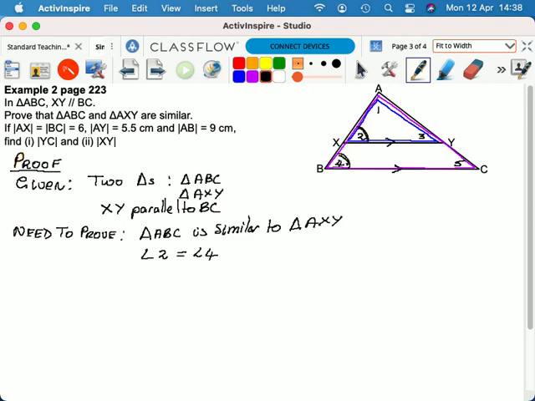You can use letters. The letters were Z, F, or C. So what I want you to do now is, if they were a Z angle, they're equal. If they're an F angle, they're equal. If they're a C angle, they add up to 180. They're not equal. So hands up. I'll go through it alphabetically. So what was it? C, F, and Z. So you've already said to me that 2 and 4 are equal. So it can't be a C angle, because a C angle, they're not equal. They add up to 180.